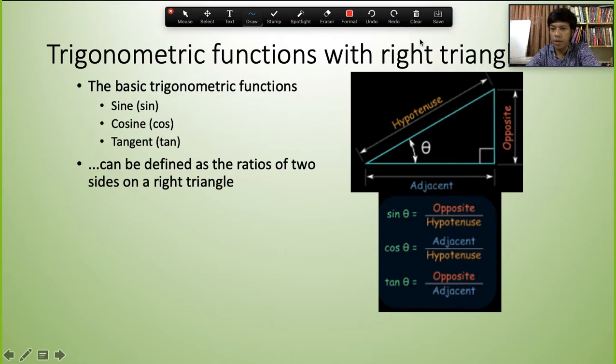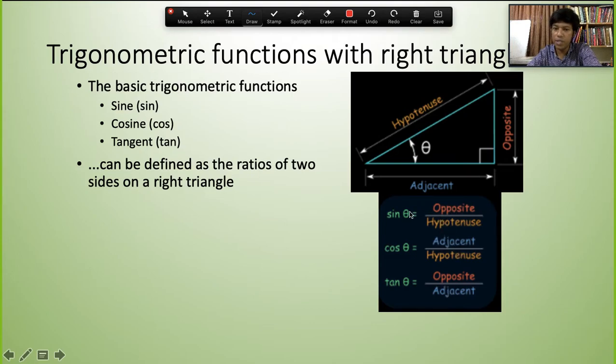Alright, so now let's develop the concept on the basis of this angle. If this is the angle, then this is the adjacent. Now you see we have three sides here: hypotenuse, adjacent, and opposite. So we can write hypotenuse by adjacent, adjacent by hypotenuse, hypotenuse by opposite, opposite by hypotenuse, opposite by adjacent, adjacent by opposite. In 6 different ways we can divide them. We can find their ratio, and then we give them some names.